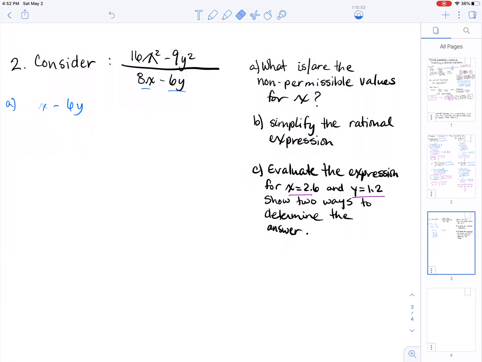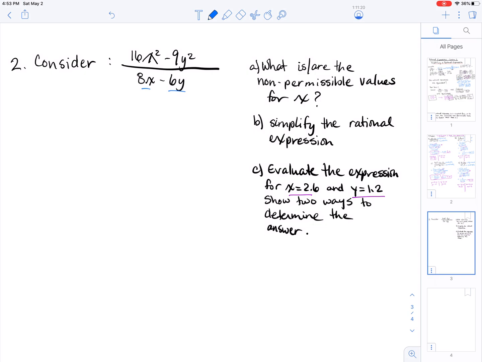So let's go back and look at it again. I think what I'm going to do is simplify it first and see if there's factors that are going to work better. So I'm going to try that first. Because even if x is 0, it wouldn't necessarily make the whole expression on the bottom 0.